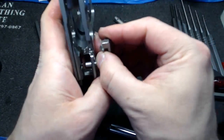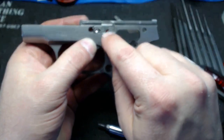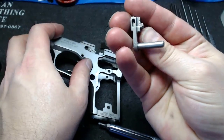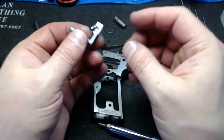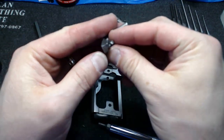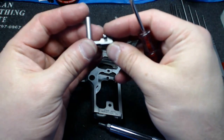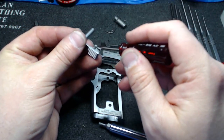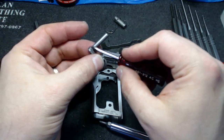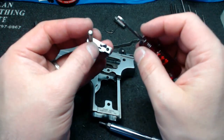Now the other piece, though, the clever bit, as it were, is you'll notice that the spring intrudes into this area just a little bit. And if you look at the slide lock, it's got some pretty wacky geometry going on here. So several different functional things happening at once. This part here is just designed to get on the inside of the slide so that it can't come out. It serves the same purpose as the groove here. It's just a retention mechanism so this doesn't drift out of the gun.